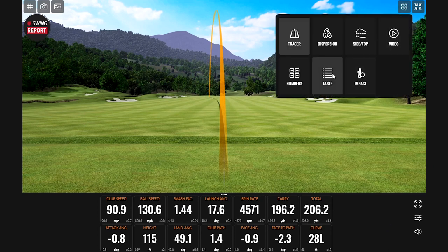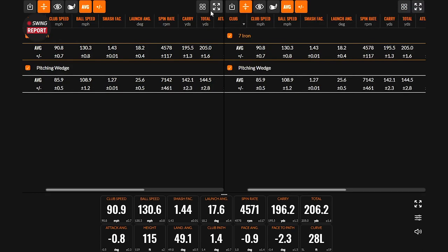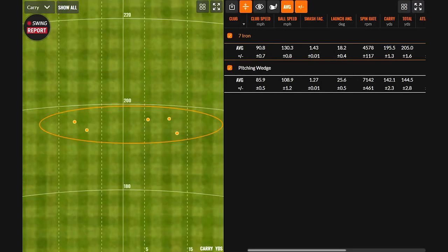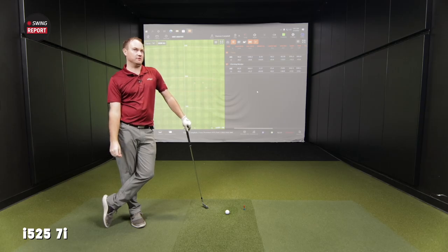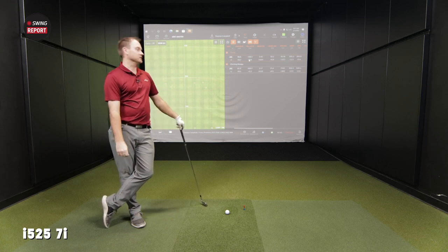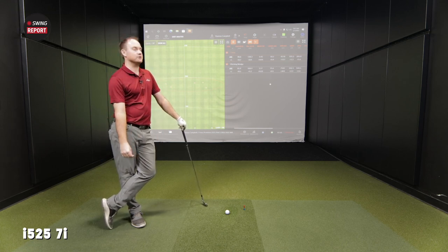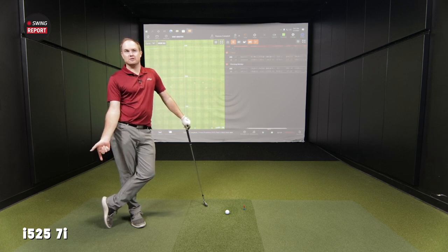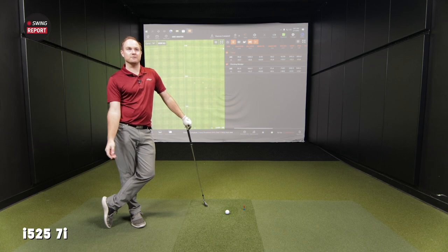I like that. Let's take a look at numbers. I want to add in one other thing to today's testing, because I think this is important that I do this for this club, because not everyone's going to swing at 90 miles an hour with a 7-iron. So I actually want to hit this as well with a little less speed. I'm getting a landing angle close to 50 degrees with 90 mile an hour club speed. What's it going to be like for an average golfer, someone that maybe swings in the low 80s with their 7-iron? I think that would be a good test.